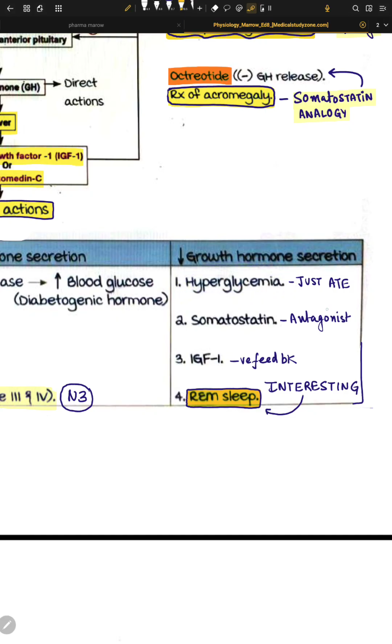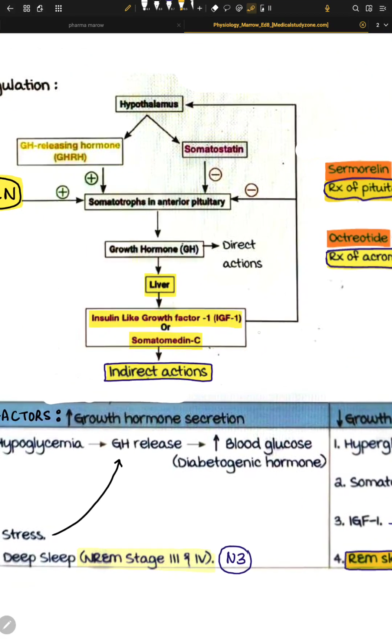Just feed him a lot of carbs. Okay, growth hormone just shuts down. What about somatostatin? We can give him somatostatin, because somatostatin is an antagonist of growth hormone. What about IGF-1? Well, IGF-1 works in a negative feedback loop for the hypothalamus, because all hormones in your body are controlled negatively, in a negative feedback loop. We don't want continuous flow of growth hormone in the body.